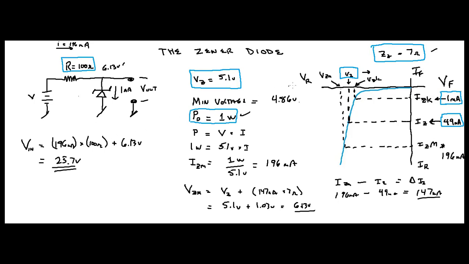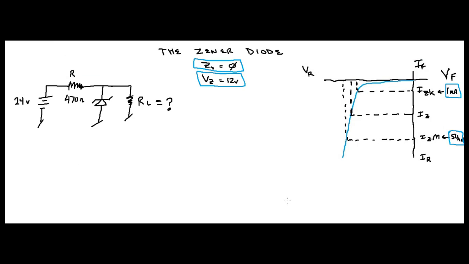So if you look at it, your minimum voltage was 4.86 and your maximum voltage is 25.7. So there's quite a voltage range where that's going to be able to keep the voltage close to 5.1 volts. As you can see, it's not perfect, right? But it's pretty good. All right, everybody. That is the next problem. So let's try another one. There's another type I want you to be able to do. So I'll see you shortly.